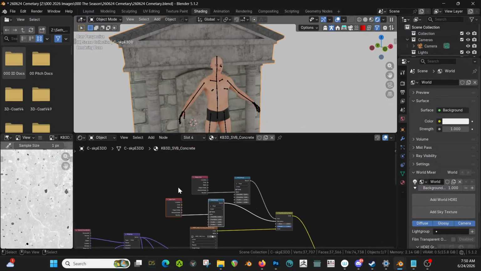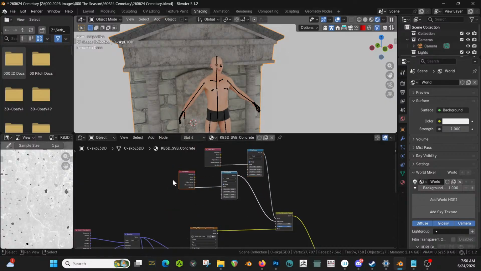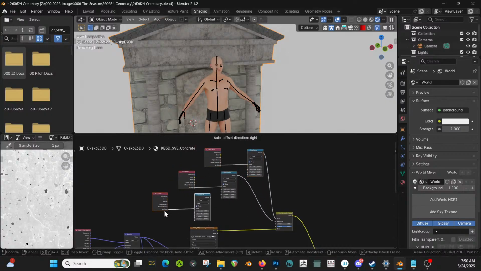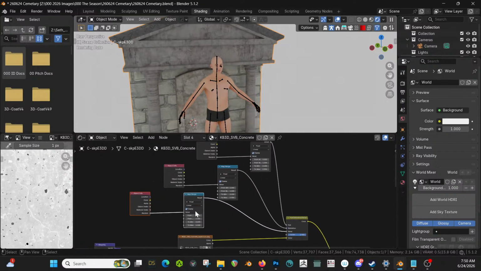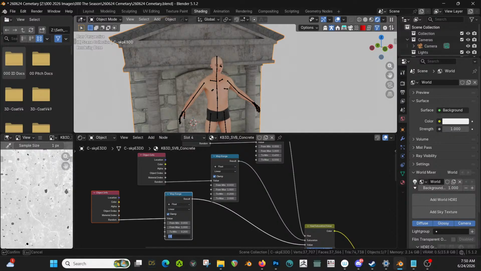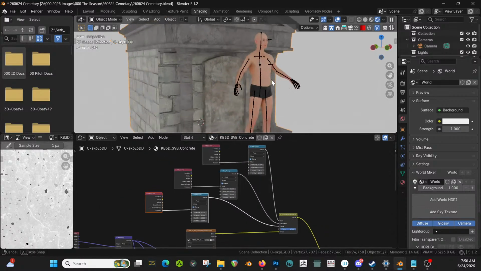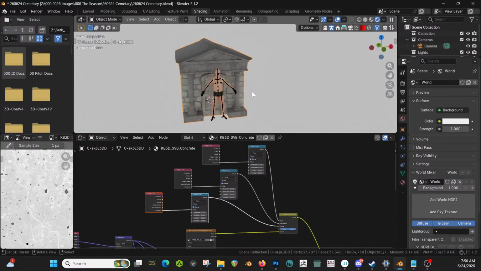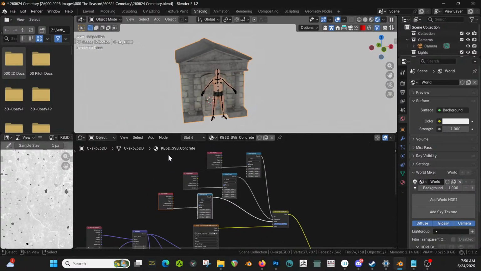And we might as well do value too. I just want to have slightly different on all of them. That should work.